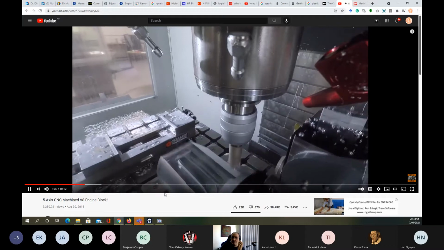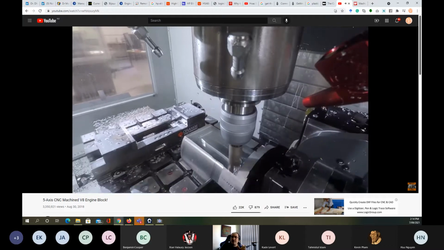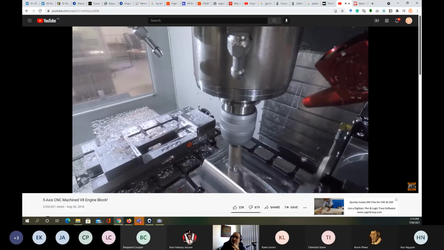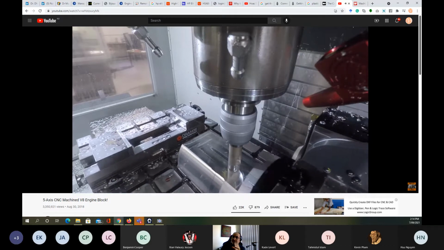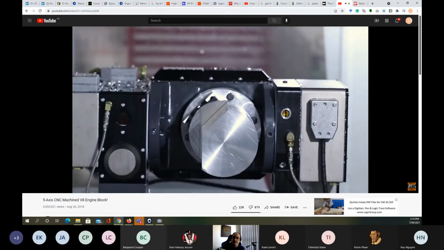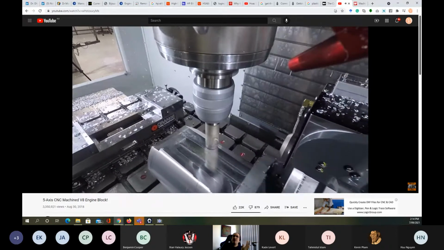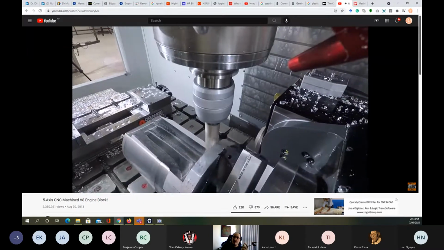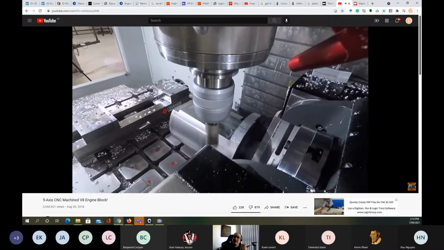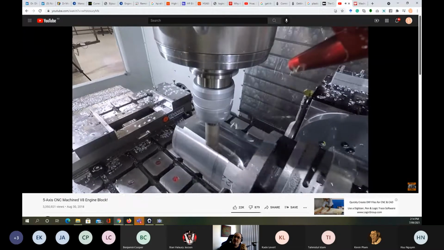That CNC milling machine with 5 axes. Now, the difference with the 5 axes, as I mentioned, is that the table can rotate, and this will give you an extra 2 axes over the general milling machine, which has 3 axes only. So they start to remove the material.